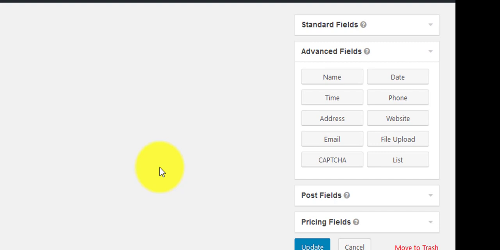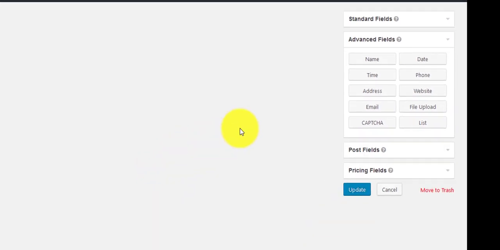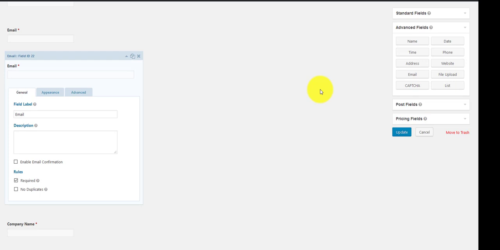The other thing is that if you ever want to send your information from Gravity Forms to something like AWeber or Constant Contact, so when someone fills out your form on Gravity Forms on WordPress on your website and you want to send the information to an email marketing software like AWeber, you want to make sure you use the email field for that, or else AWeber or Constant Contact, whoever, will not see it. It's a pain in the butt. I did it on like 15 websites. I did it wrong, and then I had to go back and redo it all again. So just so you understand, that's a little tidbit there.